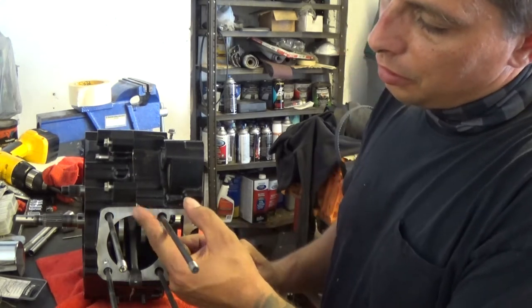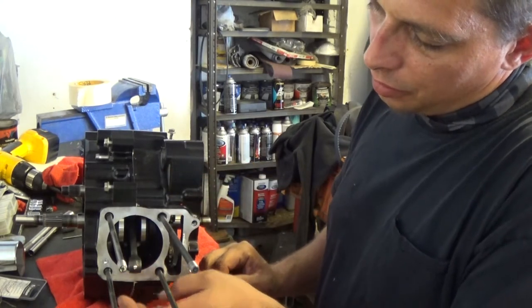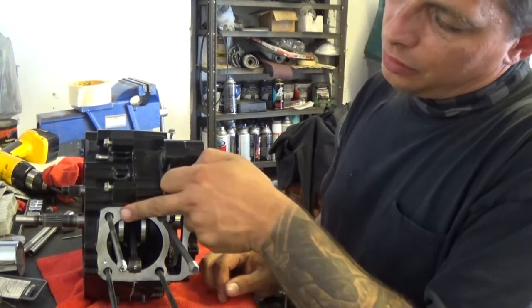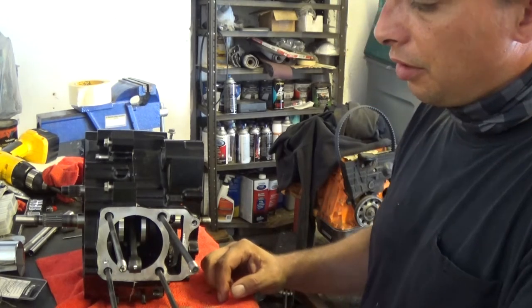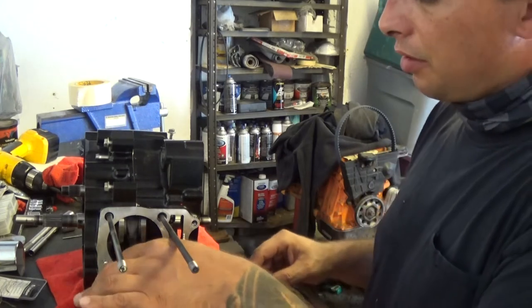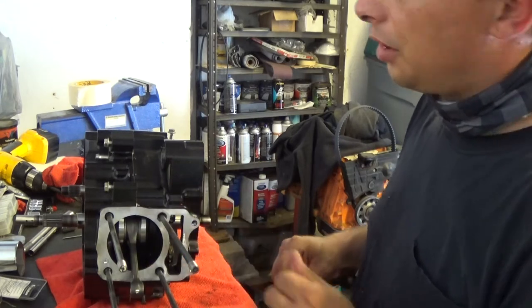Forgot to mention, while the Yamabond is still kind of soft, I rubbed off the excess on this mating surface right here, so when I put my head gasket on, it doesn't get interfered with or anything like that. It's not going to affect the sealing because all the sealing was inside or on the seam itself. I just didn't want it overhanging over here.